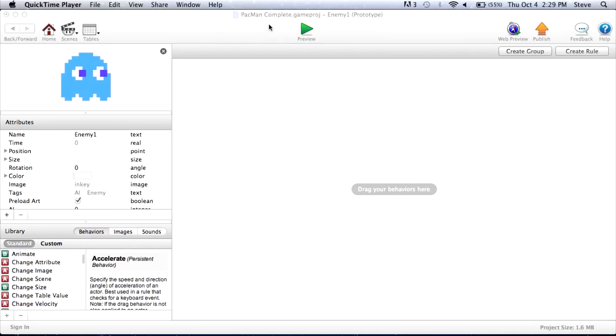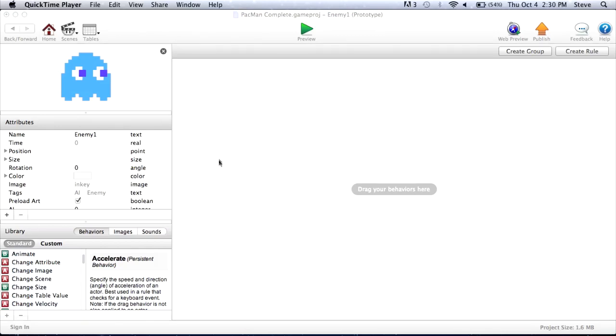Okay, this is the actor enemy 1. I'm just explaining how to do one of the enemy actors because once I show you how to do one, it'll be really easy just to change the attributes from fear 1 and enemy 1 to 2, 3 and 4 based on which one you're doing. So I'll explain this one, and then after I'm done, you just do the other 3 on your own, and just look back to this one, and instead of using fear 1, you'll use 2, 3, or 4. It'll make more sense when you see it.